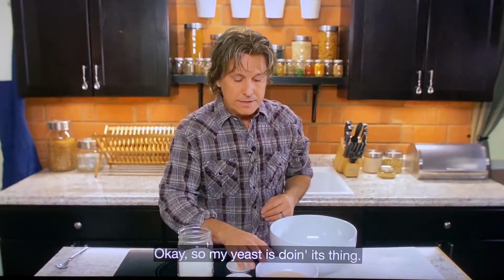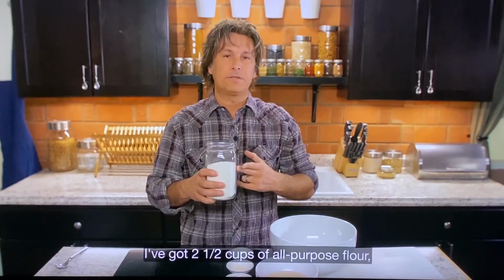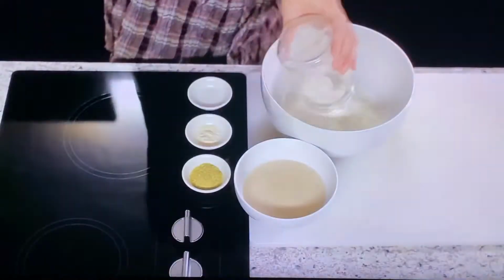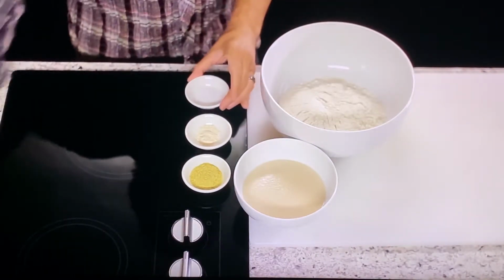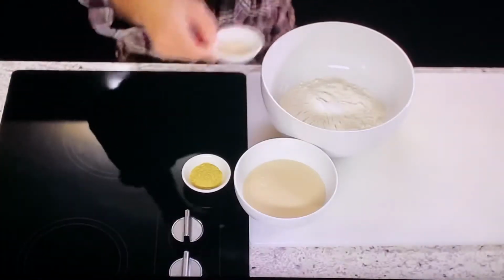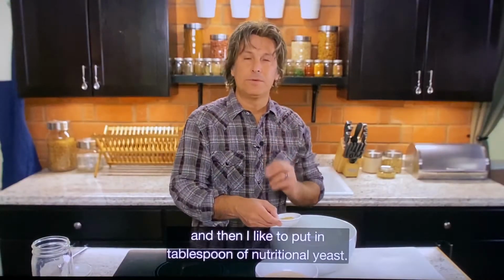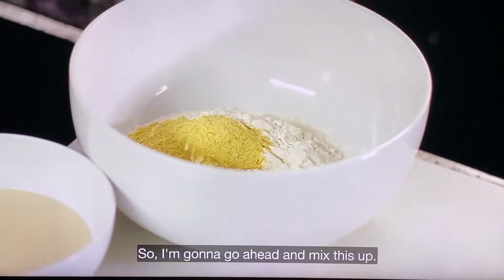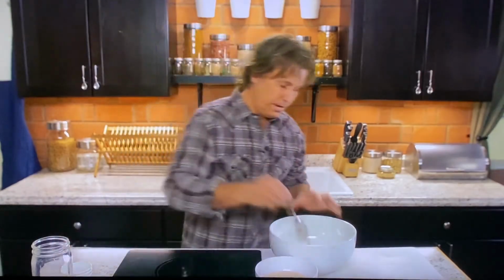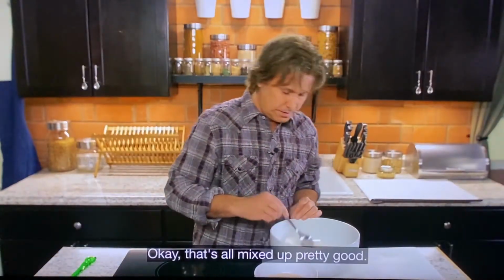Okay, so my yeast is doing its thing. I'm gonna go ahead and make up my flour mix. I've got 2.5 cups of all-purpose flour, 1 teaspoon of salt, 1 teaspoon of garlic powder, and then I like to put in 1 tablespoon of nutritional yeast. So I'm gonna go ahead and mix this up. Okay, that's all mixed up pretty good.